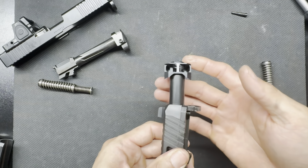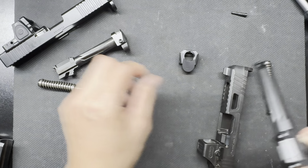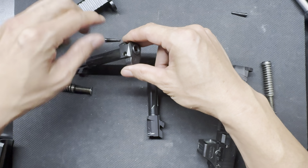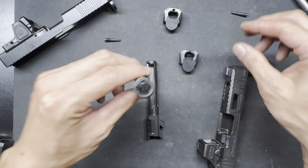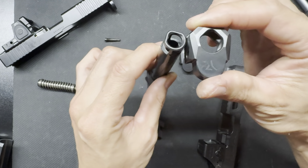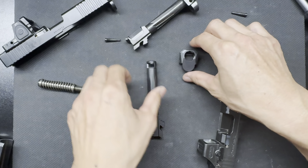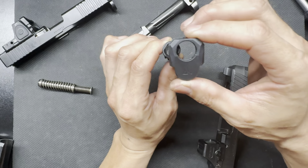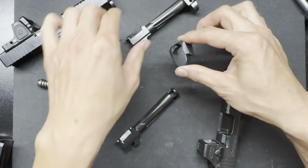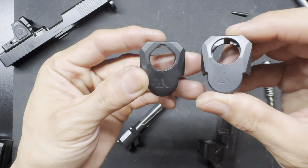Look at that. It just rotates, comes right off. Now that might not be a problem. In fact, it probably isn't. But when you watch old videos about the Radian Ramjet, you're going to see they talk about the teardrop design barrel and how it lines up and requires no timing or anything. And granted, there's not any real timing with this, but you can see barrel right there, and it's oh yeah, the comp is circular instead of teardrop. There's your teardrop, and there's your circle.